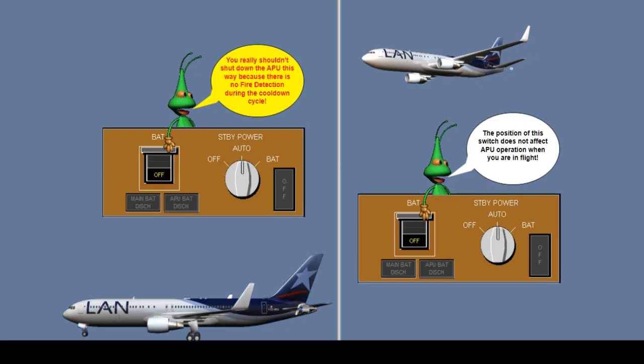If the APU is inadvertently shut down, but the run light is still illuminated, the shutdown cycle can be canceled by momentarily rotating the APU selector to start, then release to run. Normally, the APU is shut down with the APU selector, and the cool-down cycle operates as described. On the ground, pushing the battery switch to off will also shut down the APU. However, the APU continues to operate through its normal cool-down cycle before it shuts down.